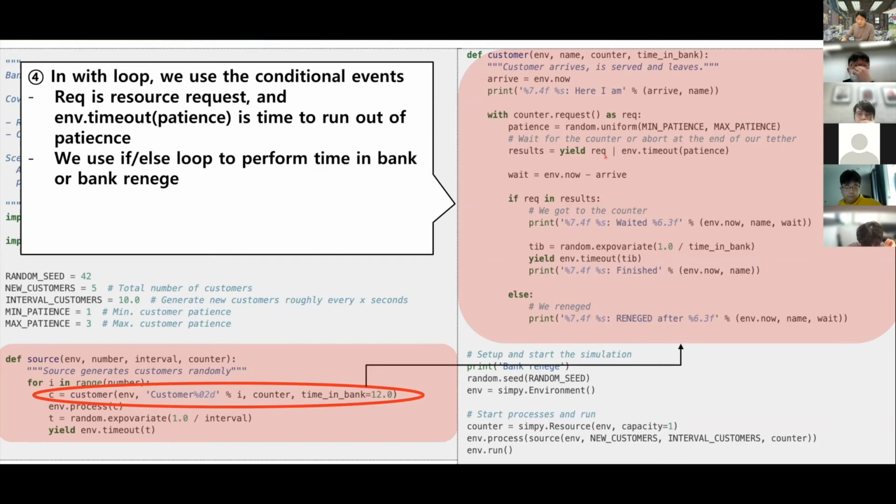By declaring two events, the first event is the request, and the second event is the timeout, and the time is the patience that is passed from this line. So in this line, this program will wait until the first coming event between this request or timeout.